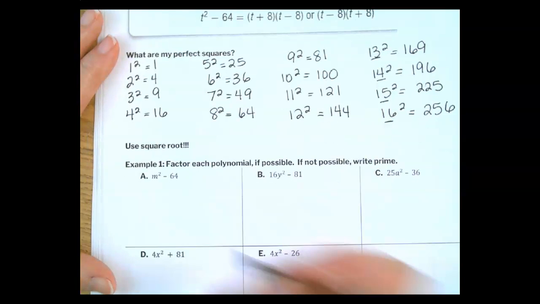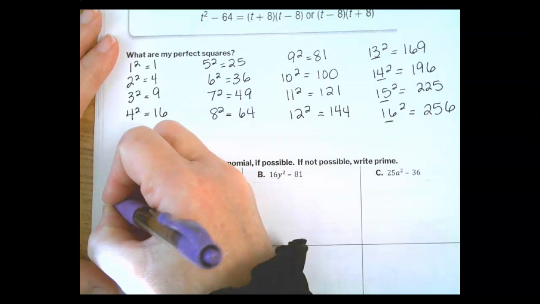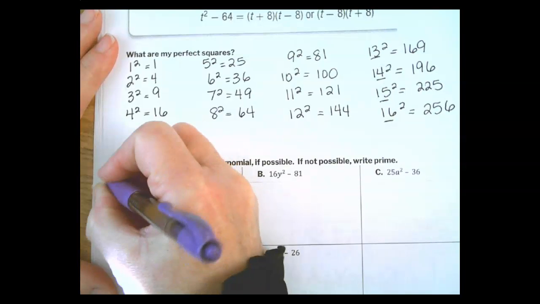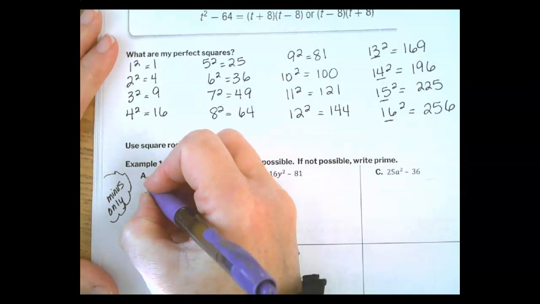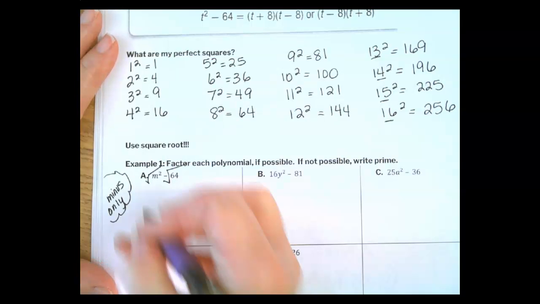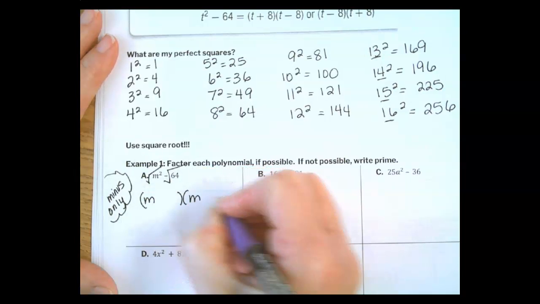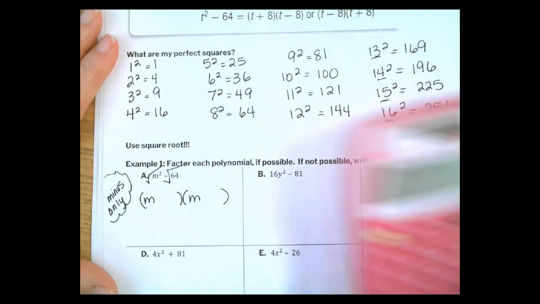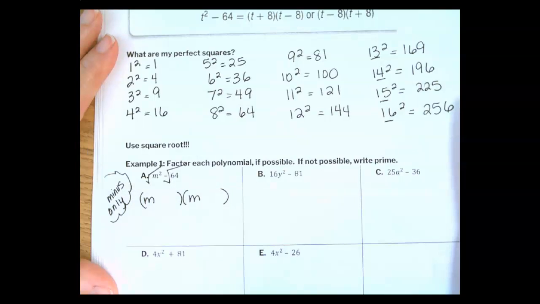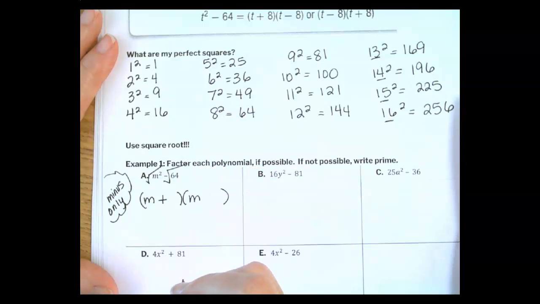So to factor these, first of all, they have to be minus only. I said that up above, but it doesn't hurt to say that again. Basically what you're going to do is take the square root of that and the square root of that. The square root of m squared is m. So this is what these are going to look like. You're not including the negative because we are putting the minus. One's going to be a positive and one's going to be a negative.